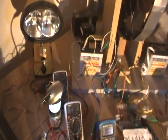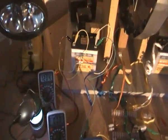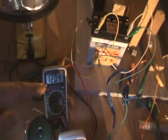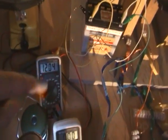And then my equipment. What have we here? Today on this side you see my charging battery. This battery was previously discharged with 250 milliamps to a voltage level of 11.16. Now look at the resting voltage. The resting voltage is 12.04.